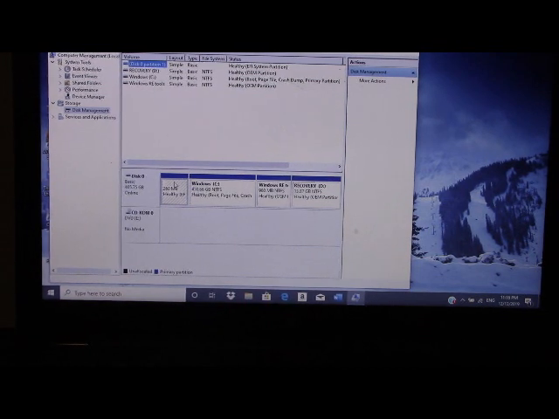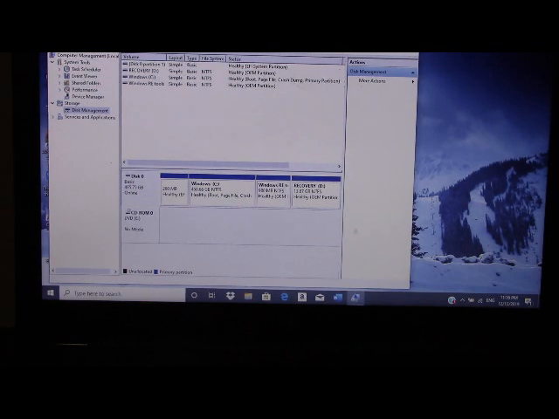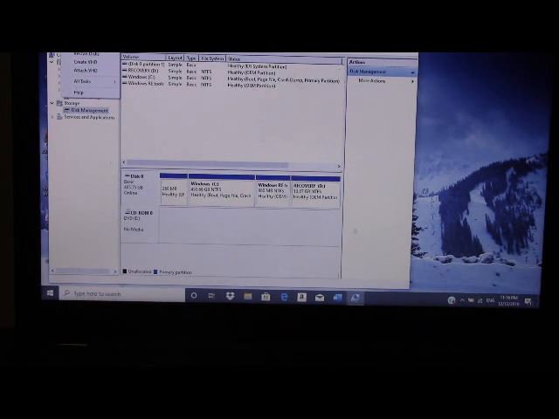Now, the next thing you need to do is to click on Disk 0. Then you go and click on Action. When you scroll down, you see Create VHD, that is virtual hard disk.